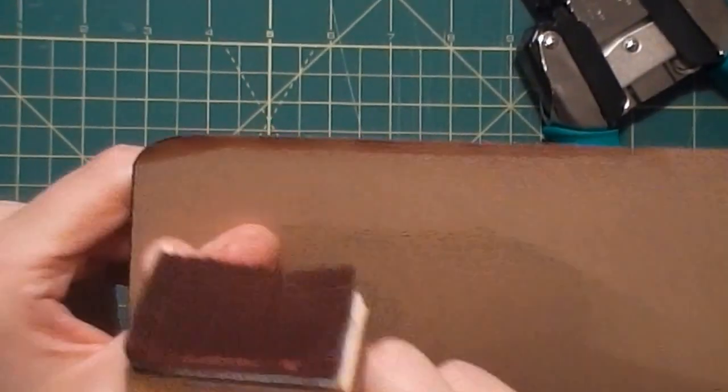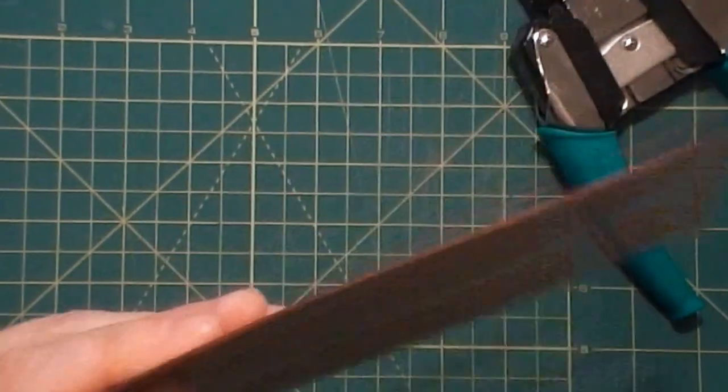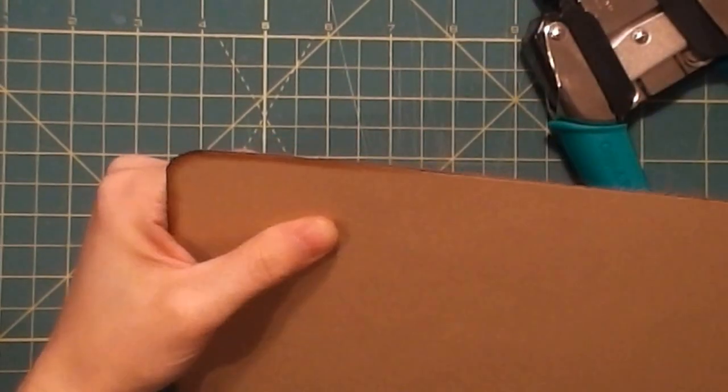And see, I flipped it over. I got that side all done, so I flipped it over and I'm doing this side, because you always want just a little bit of your edge colored. And then you also want to maybe go like this across your edges, your sides, just to make sure that the chipboard or whatever you used in the middle is nice and blended in.